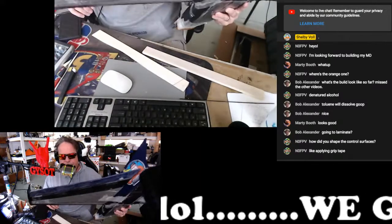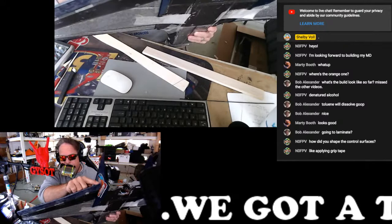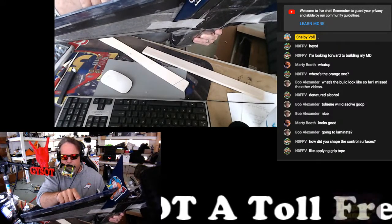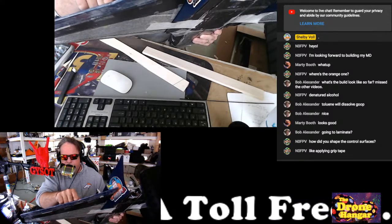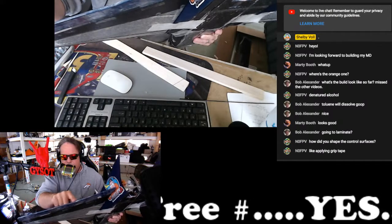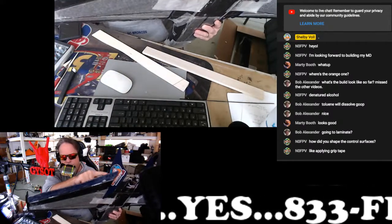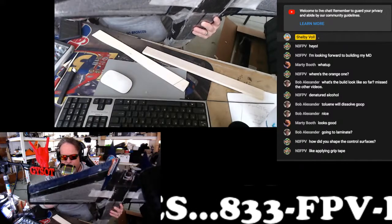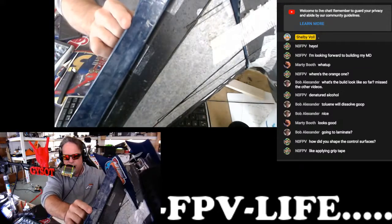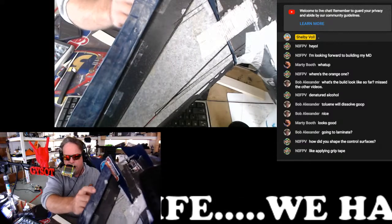I don't really know if there's necessarily a science, and I'm not going against Chris at all. But the idea is it tapers in to about a third of the elevon, and then goes back out and tapers out to the wingtip. So this two-thirds right here is gradually getting bigger. From this third to this third, it's going in. Does it make sense? Hopefully you can see that. Let me put up the camera. So there's where it dips down. This is going to the wingtip. This is going to the fuselage.